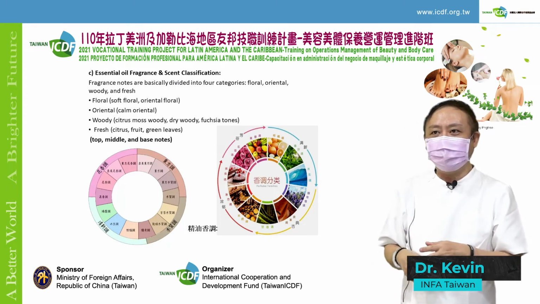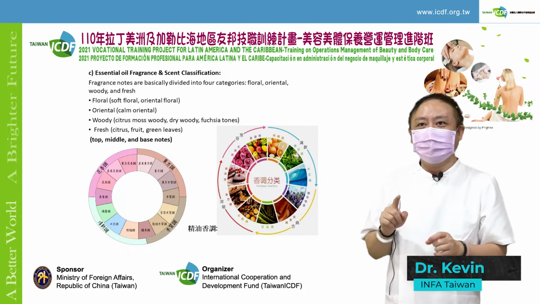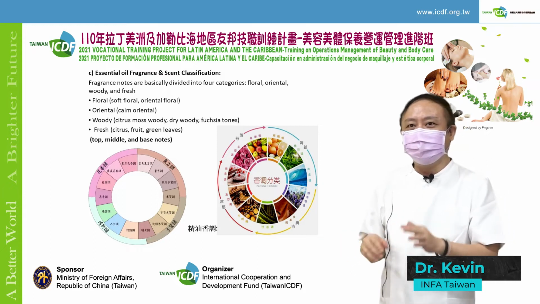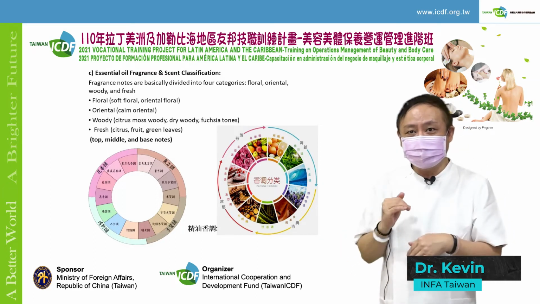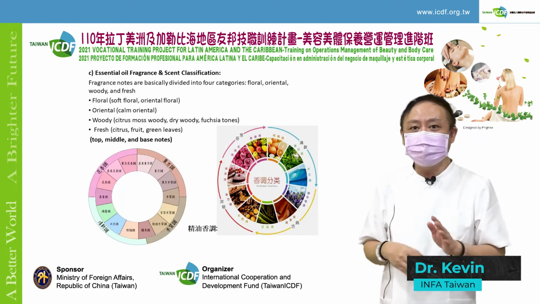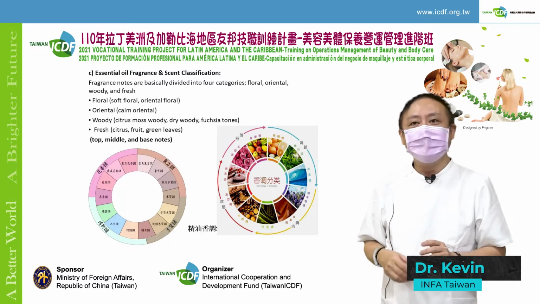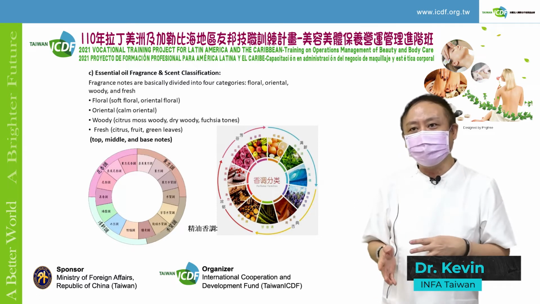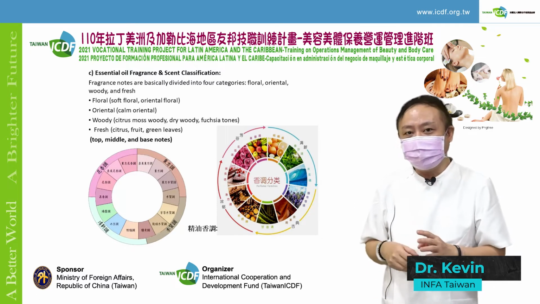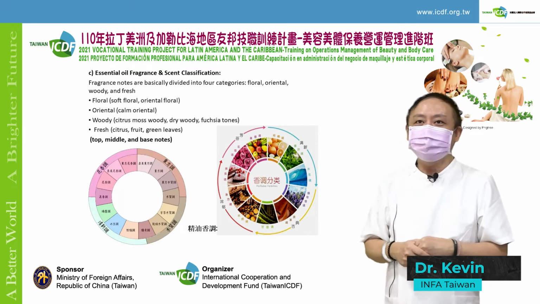Also, the last one is a fresh essential oil, which is very popular among consumers. So there's citrus, fruit, green leaves. It's something that is easy to smell. These are the 4 main classifications. It also has top, middle, and base notes, so it is very similar to perfume after we have an essential oil.